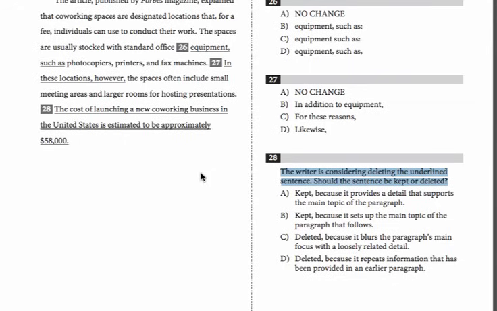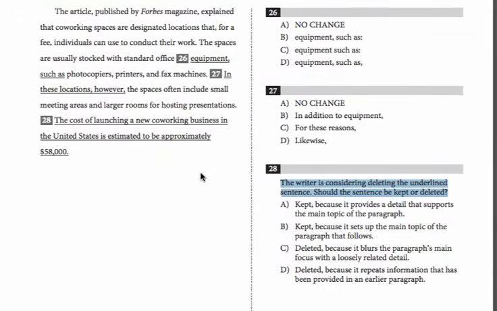Should this stay here? And my opinion here is absolutely not, because this whole thing is about stuff that co-working spaces do, are, and have. They're a place you can go for a fee and do your work. They have equipment. They have places where you can meet. And then randomly, they talk about starting your own and how much it costs. That doesn't make any sense. It's not really particularly relevant to this guy's position. He doesn't want to start one. This isn't about starting the business of a co-working space. It's about joining a co-working space. It doesn't really make any sense. So I'm going to say he should delete it, right?